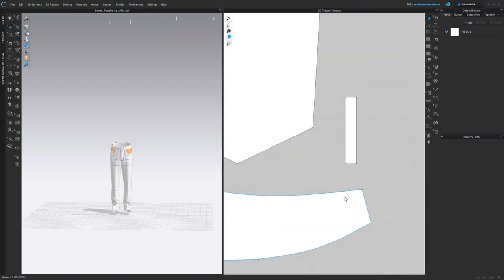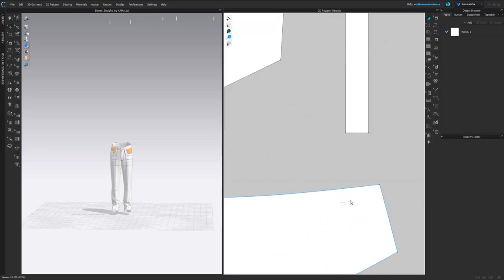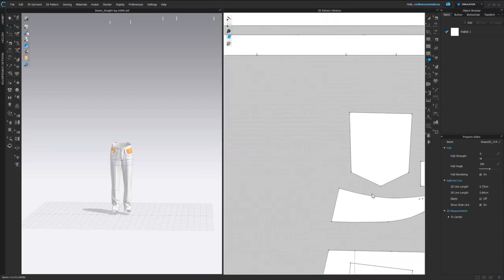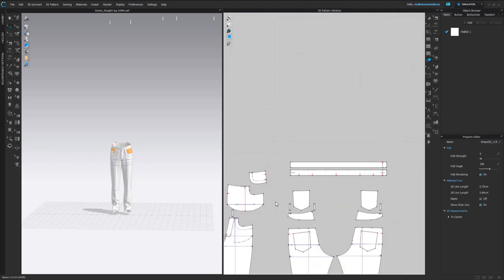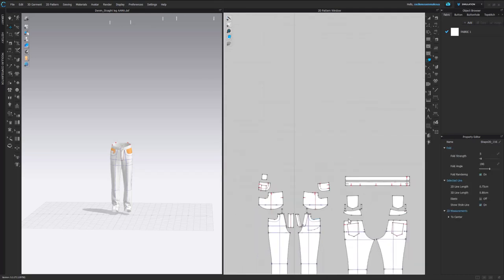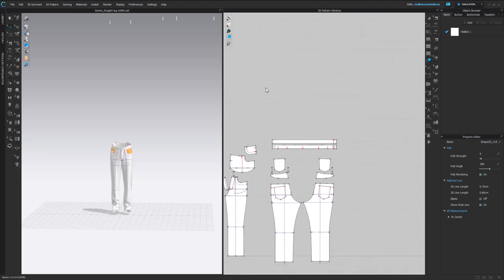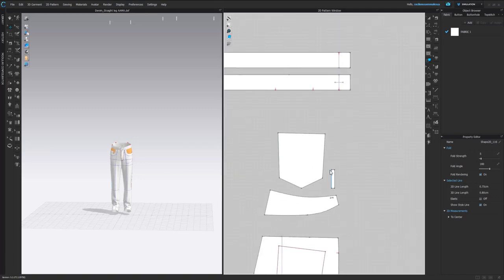And here you see that I have a little mark for my belt loops. These were traced as baseline, so I need to convert them into internal lines. So I'm going to select one after the other and press enter with my trace tool so that they become internal lines. So one here, one there, one here, and then there's the two remaining ones here and there. Once I've done that, then I can start to stitch them at the bottom.